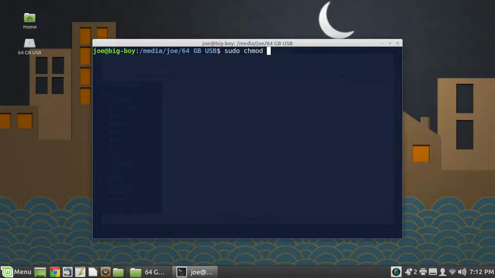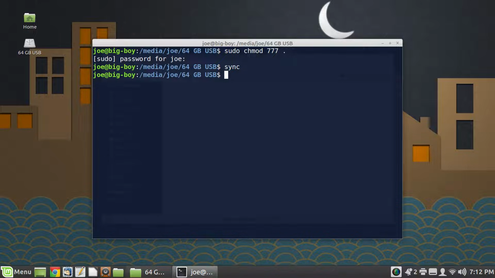So we're going to leave it owned by root, but we're going to set the permissions to 777, which means that everybody can do everything. They can read, write, and execute everything. And then to do that, all we do is select the current directory, which is a dot. It's that simple. And then we are going to put in a password. And it's done. To make sure that it writes and make sure that it's there, hit sync.